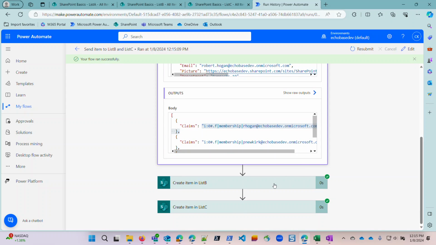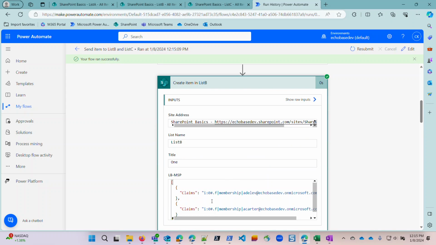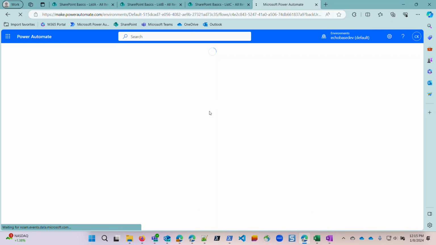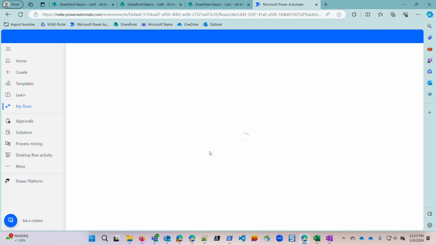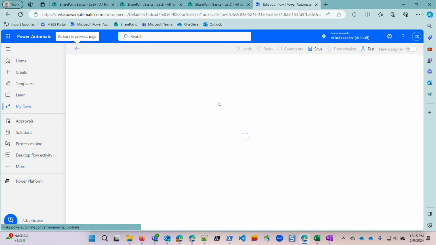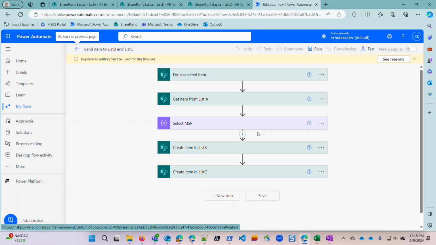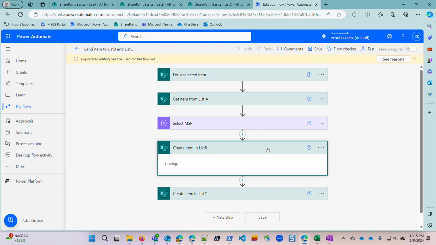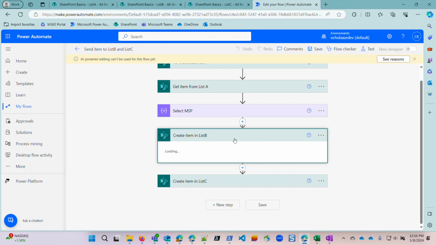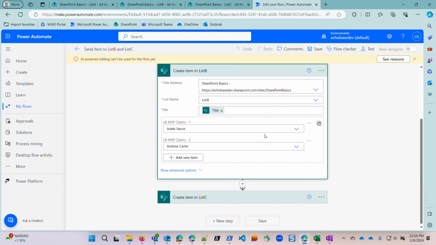So now when I go into list B, well, it actually put in the ones that I manually specified there. So let's edit our flow here. I just wanted to make sure that the output of that select action looked like what it should look like. So we're going to go into create item in list B, and we're going to delete these.